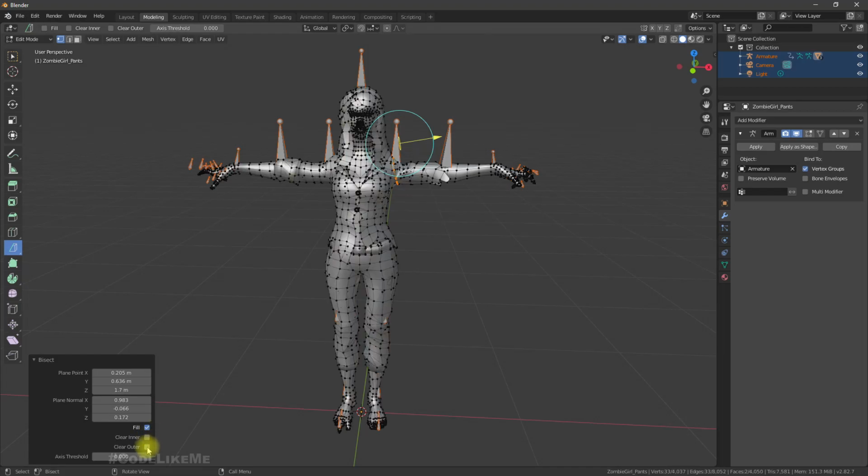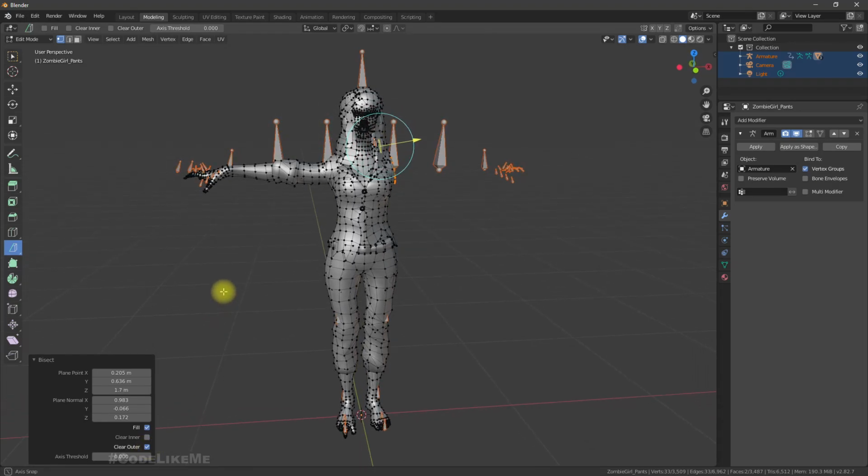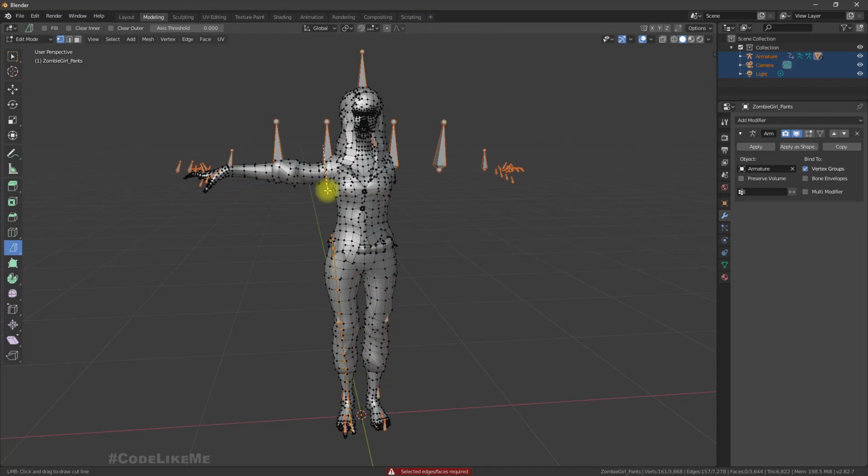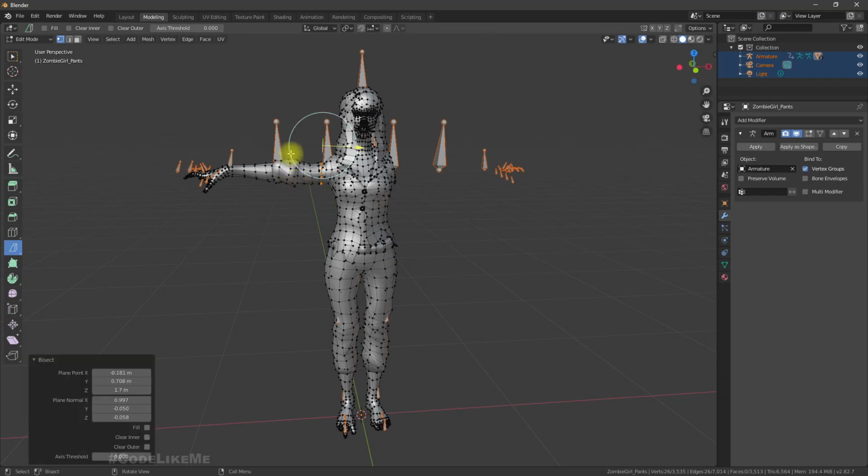Clear inner, disable, and enable clear out. Okay, we should remove this part too. Oh, wait, we will have to redo the left hand.